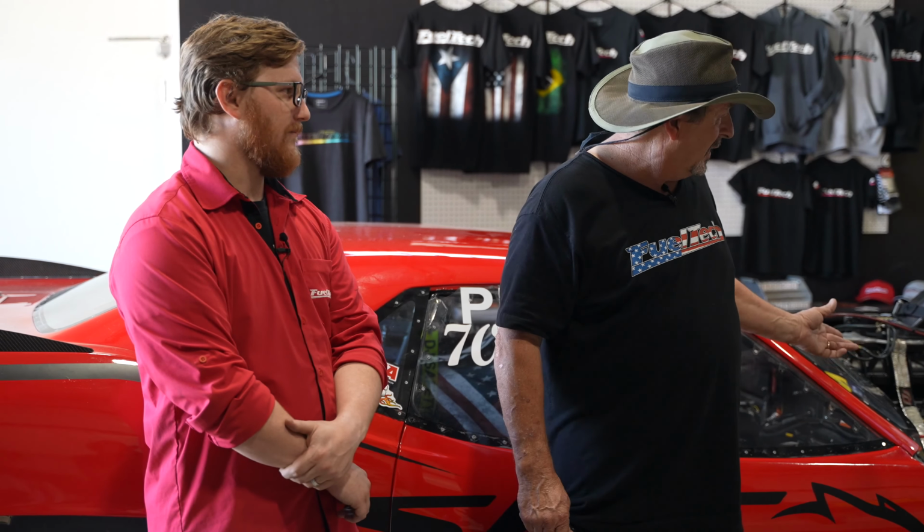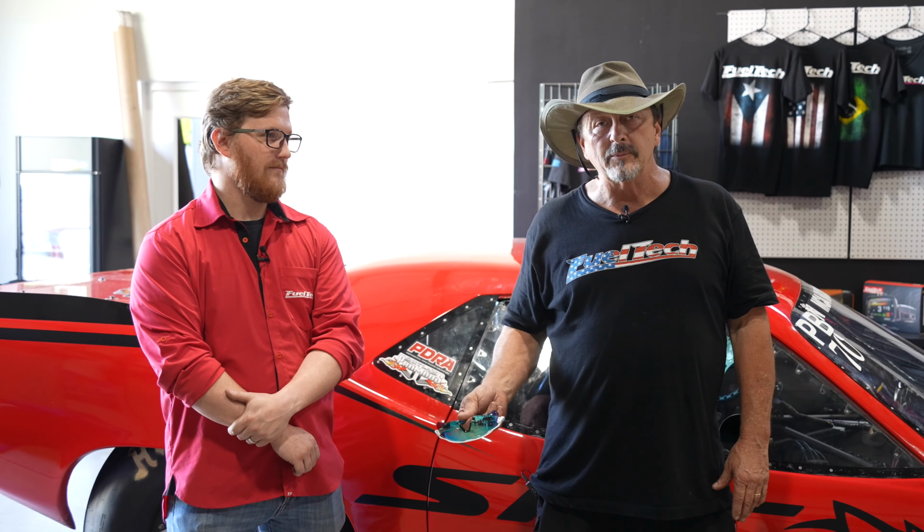Got a new car on the way. We're going to be putting FuelTech on it also. It's a brand new Jeffers Pro Cars Cuda like this one. It's a 4-inch narrow body, 4-inch narrow chassis, and that's going to be my son's car. With this roots blown combination with the lockup, and we're putting a screw blower on this car. So it's kind of like a dream come true. I'm going to be able to race my son, and we're going to be talking crap and all that. You know what I mean? Don't beat up on him too bad with that screw blower, though.